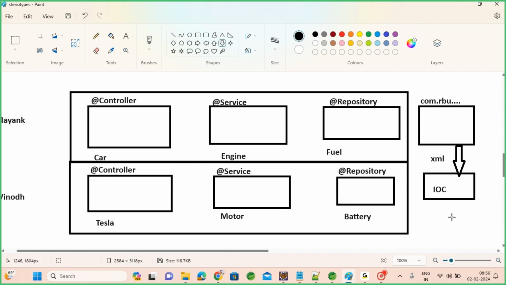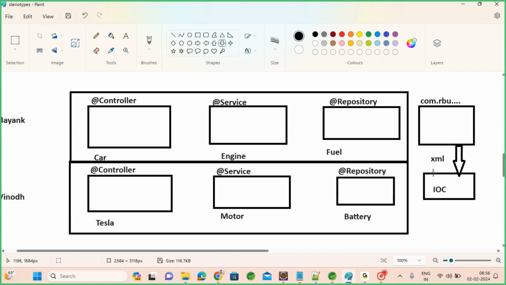The concept of auto wiring will help IOC to realize whose job it is to connect them. Developers started using stereotypes, so IOC creates objects of them automatically. But who should connect them? That's again the developer's job only.